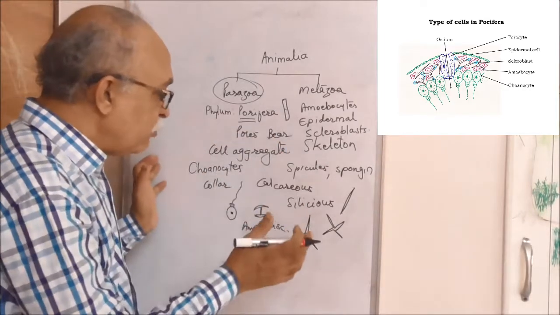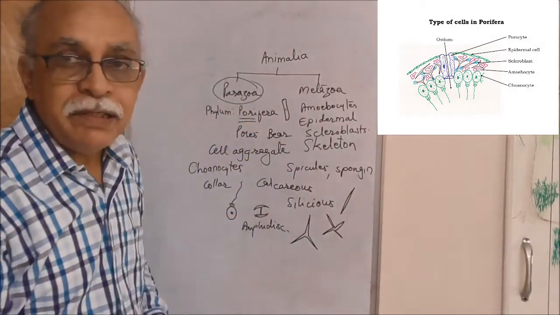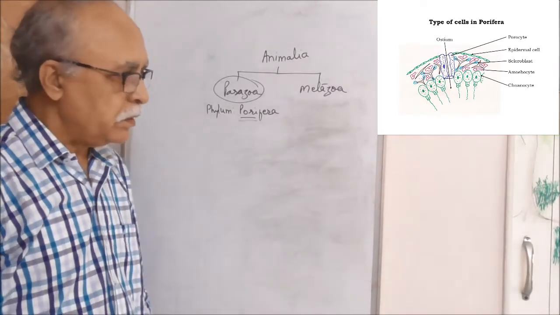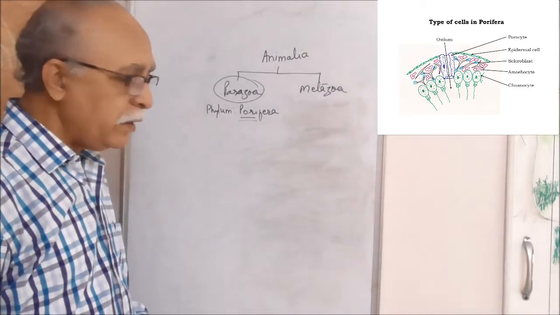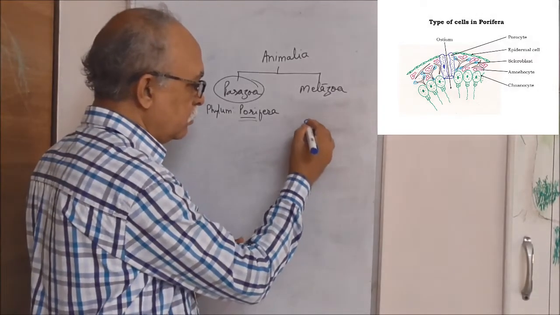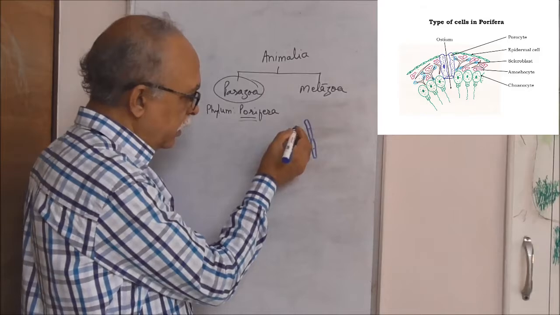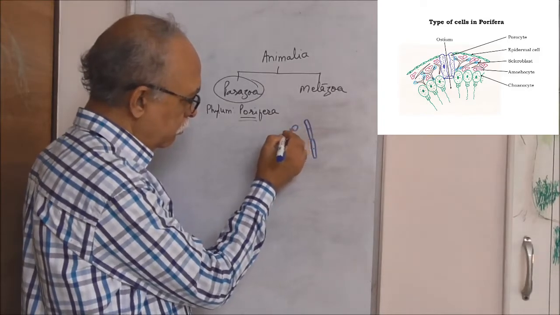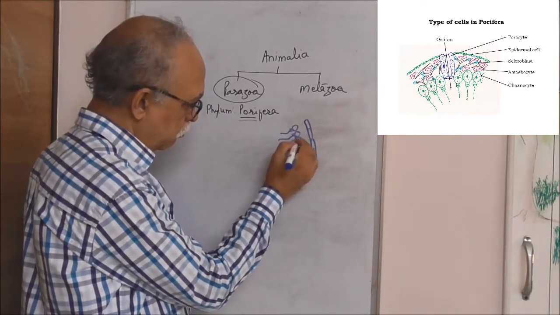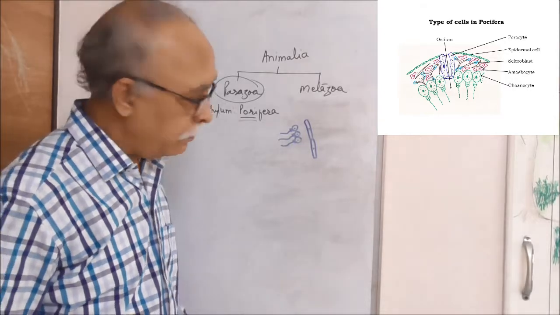Okay, so different types of cells held together by a particular kind of skeleton, that is what the animal basically is. As such, we don't name this as a diploblastic animal, that is presence of two germ layers, but still we find that there are two prominent layers. The outer layer more or less made up of epidermal cells, inner layer made up of collar cells, again held together by a skeleton.